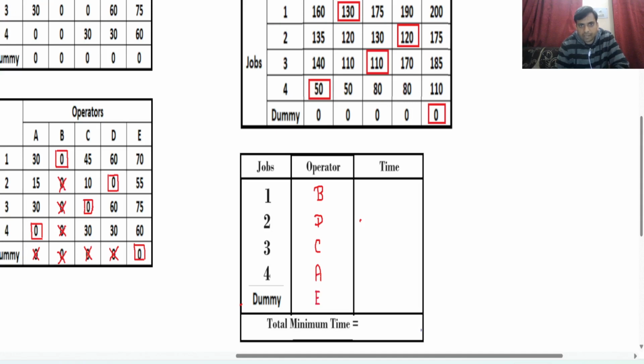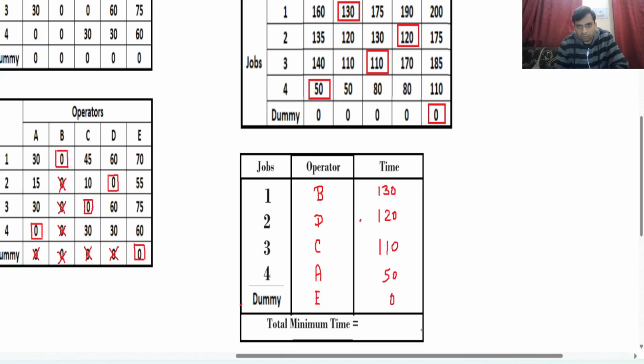And now we will write their times. The first is 130, then next is 120, and next is 110, and next is 50, and last is 0. Now we will find the summation of this.